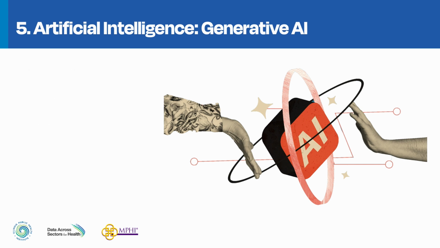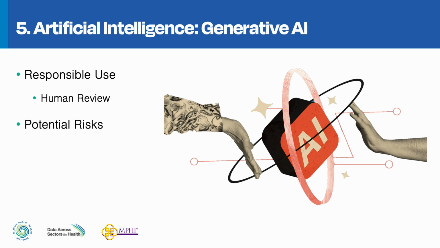As with any powerful tool, responsible use is critical. While generative AI can produce highly convincing outputs, it's essential that human users carefully review and verify the content. Because generative AI creates responses based on an underlying pool of information developed by humans, it may unintentionally reinforce biases, spread misinformation, or overlook nuances critical to public health messaging. AI and generative AI offer tremendous potential, but their impact depends on thoughtful and ethical application.